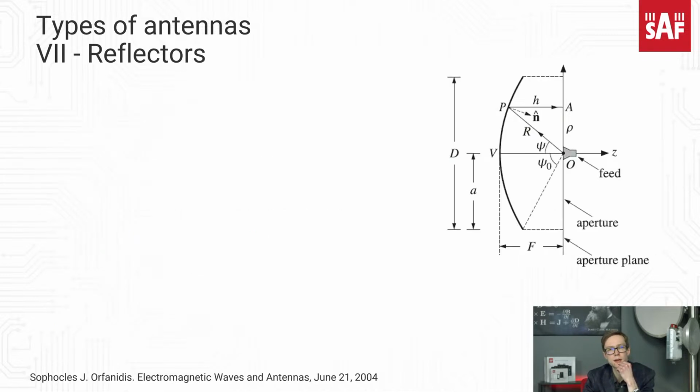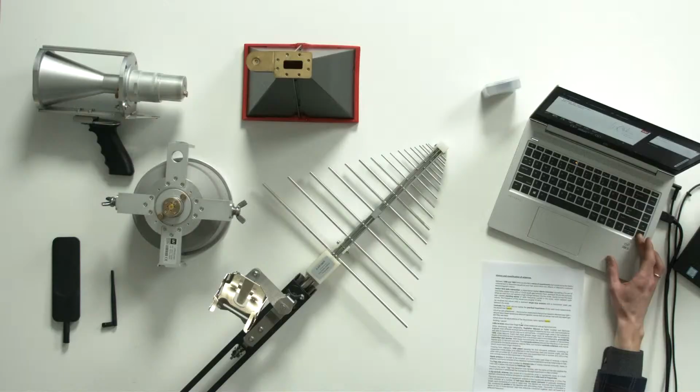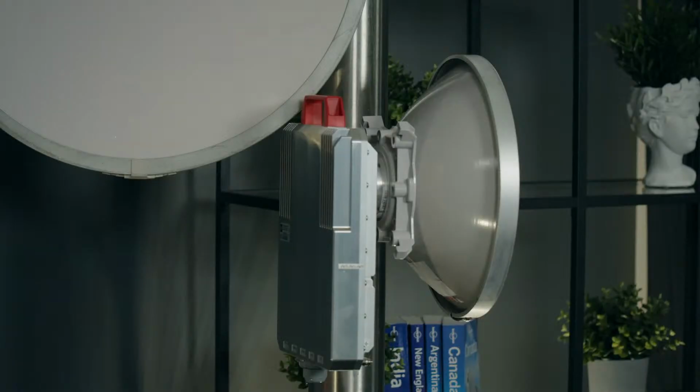The next type of antenna is very well known in microwave engineering because it is used in 99% of cases, I guess. And these are the antennas which you can see right behind my back. These are parabolic antennas which we use in different form factors, in different sizes. And you can see the microwave radio connected straight to one of the smallest antennas. The dimensions could be starting from 20 centimeters and up to 3 meters, 4 meters even.